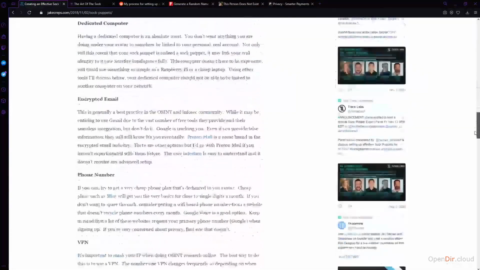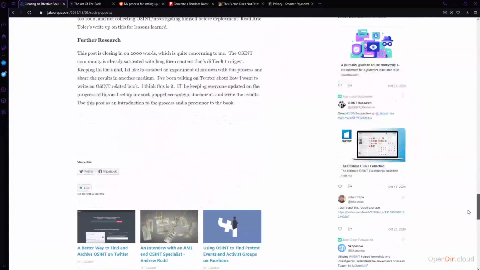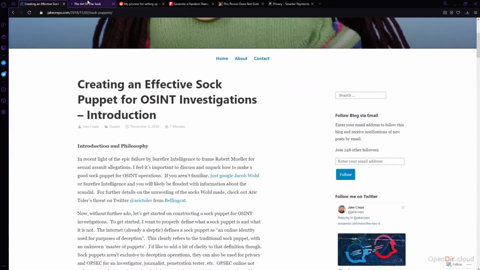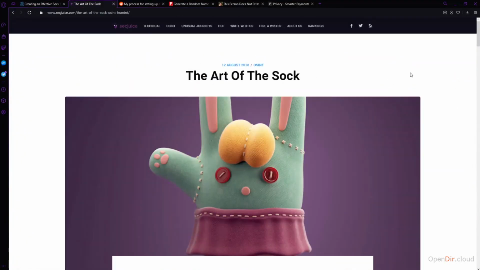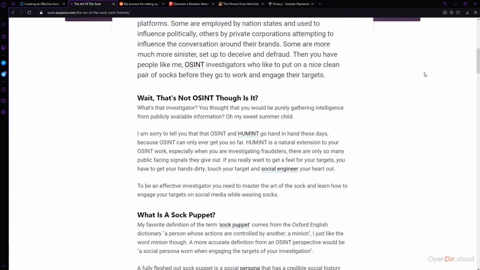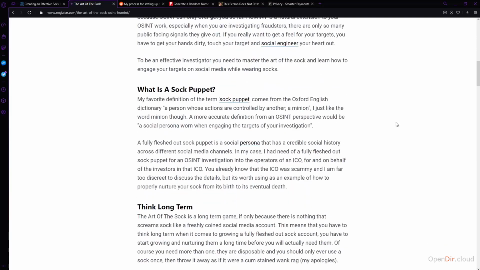I think it's really good to point out. He goes through his steps and what he would do. I think it's great. I'm going to link that. Same thing with this. Another article on how to create a sock puppet, what a sock puppet is. I think it's important. I'm providing my methodology and what steps I would take. I think it's important to understand other people's methodology, what steps they might take, what they might do in their process, and their thoughts through it.